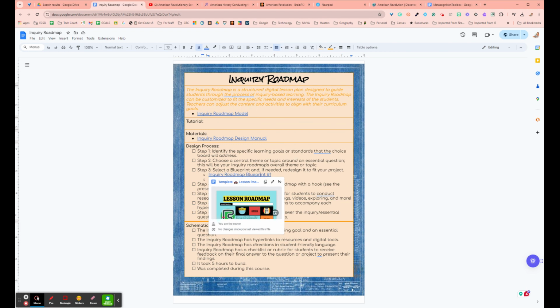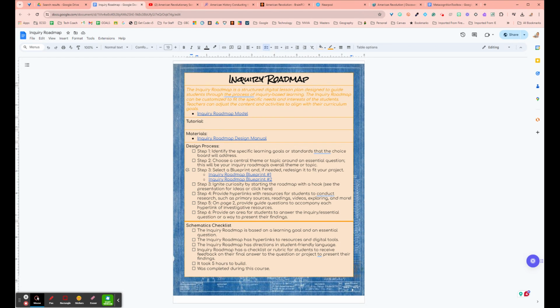And if you go to Twitter or X, I still have to call it Twitter, but if you go to X and you look up inquiry roadmaps, people have designed tons of different ones out there that you could also get a template for. So start off with a theme or a topic that goes along with a specific learning goal or standard. And I'm going to choose, since we're doing a 4th of July theme for these demonstrations, the American Revolution.